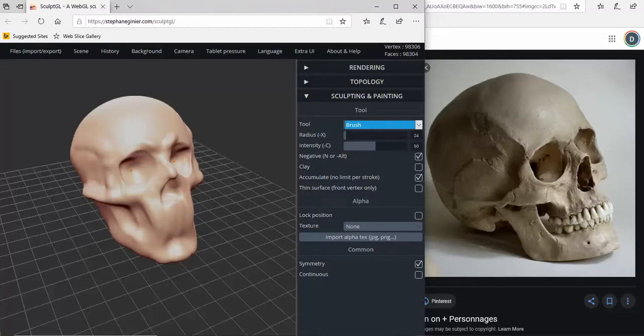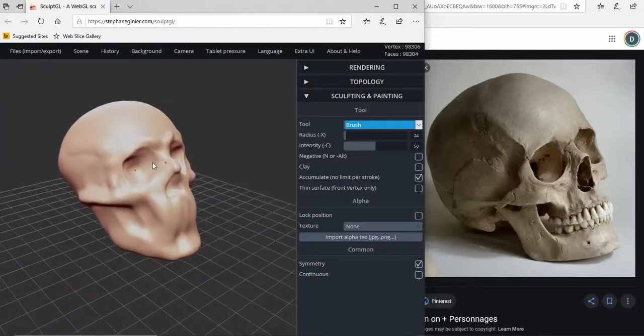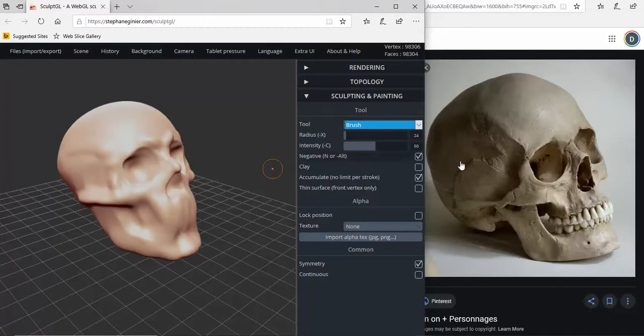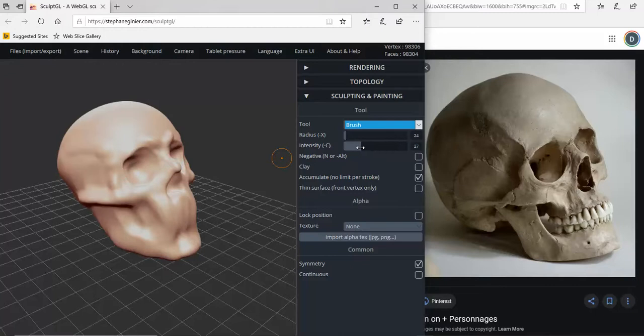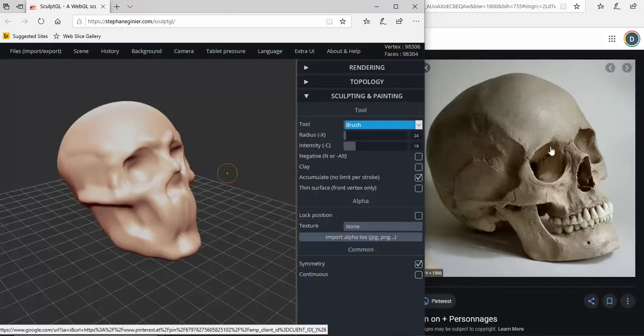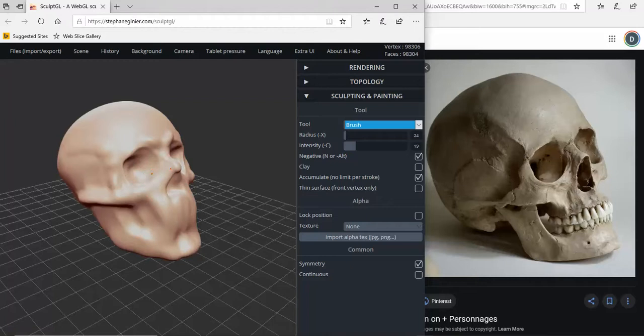So I guess if I turn the skull to be the same view, you can see that that's where that is. You could do that. I'm going to bring the intensity down on this and try to get a little more control over this shape. Yeah, if you have the intensity down, you could control it a little bit better.